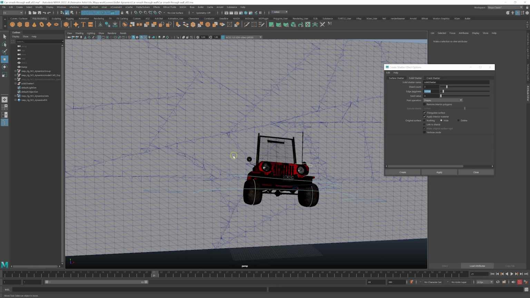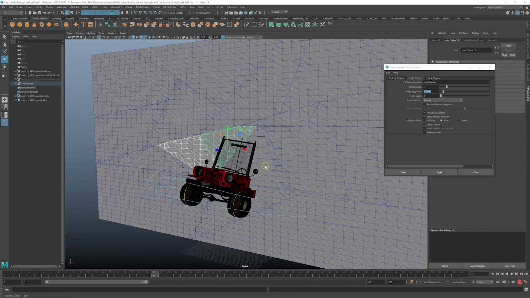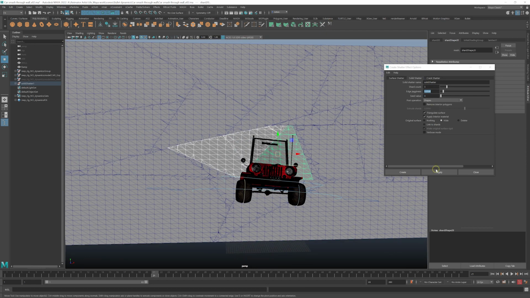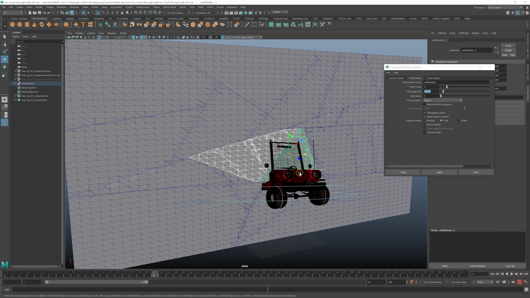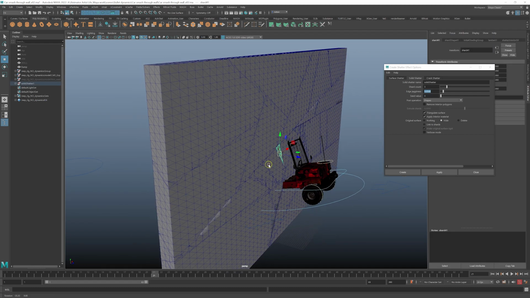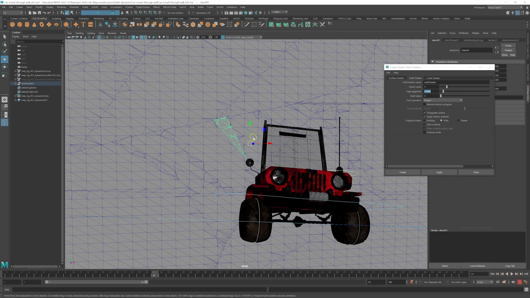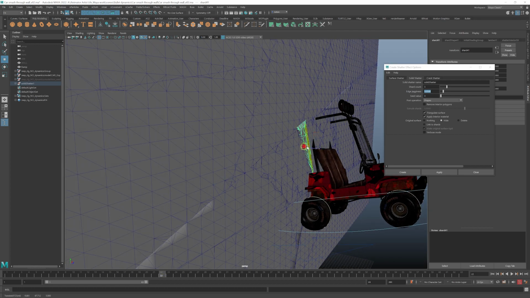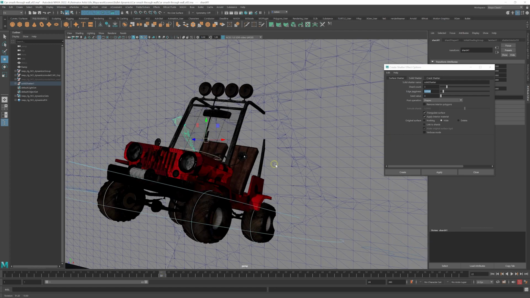Okay, I'm going to do that bit separately. So that one, and this one. And let's run that again. 3 pieces, apply. Yep, that worked okay. So we've got a nice small piece, this is what I want. I want these little tiny pieces so that when the car smashes through, you're going to see these little shards go towards the camera.